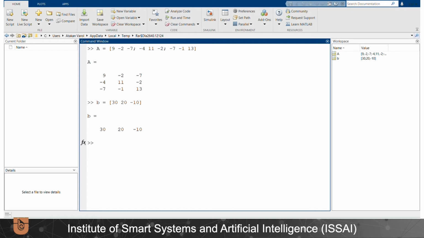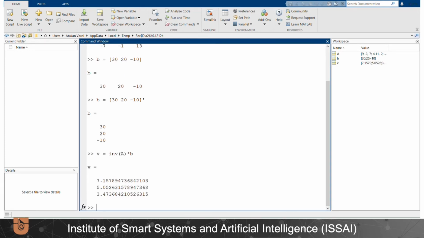Hey, but I defined a horizontal row vector. I need a column vector, so I will define it by taking the transpose. And now I will find the vector V as inverse of A times B. And here I have my results, 7.15 for VA, 5.05 for VB, and 3.47 for VC.